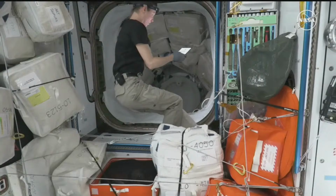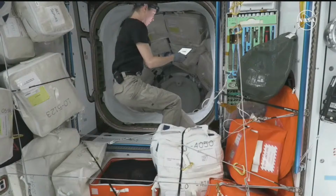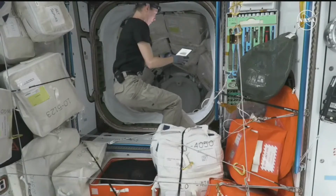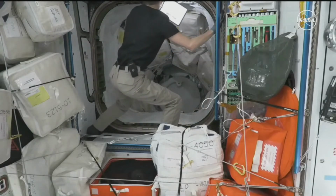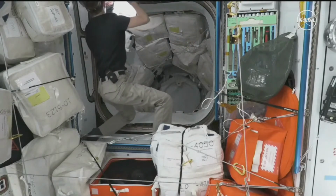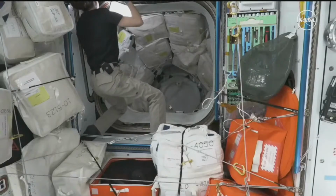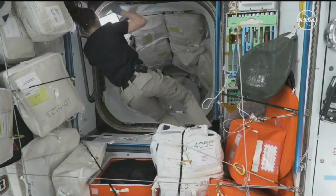As the team continues to step through those procedures ahead of the undocking and port relocation of Crew 8 this morning, we are now targeting a command to be sent for undocking at 7:40 a.m. Central, with physical separation occurring at about 7:45 a.m. Central Time this morning. And we are targeting a redock to the Zenith port of the Harmony module of the International Space Station at 8:28 a.m. Central.